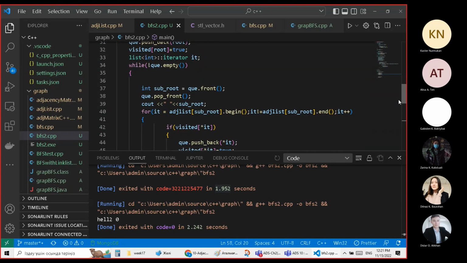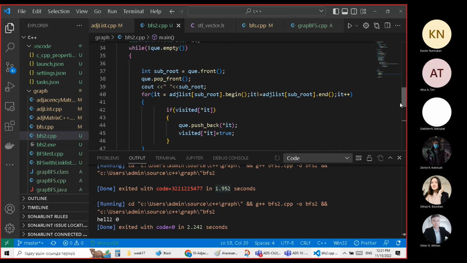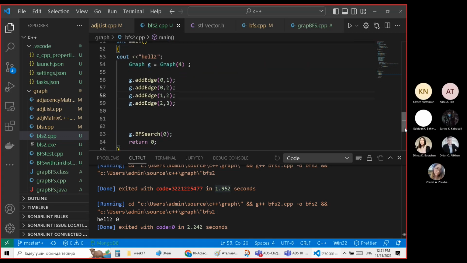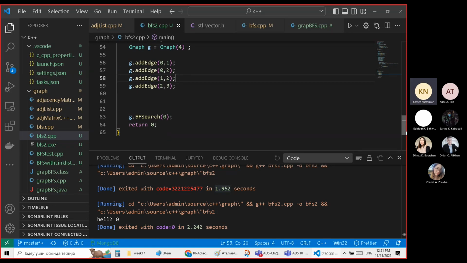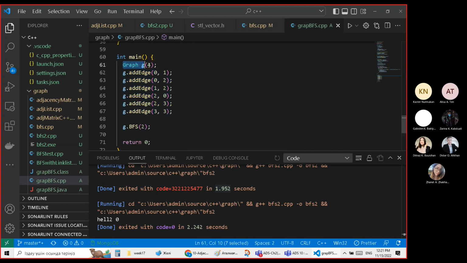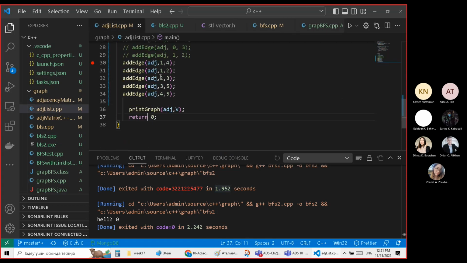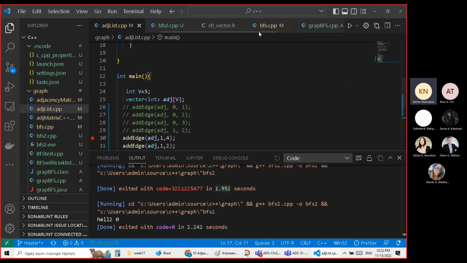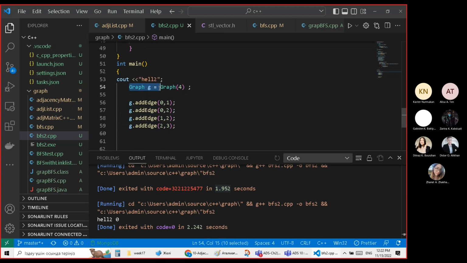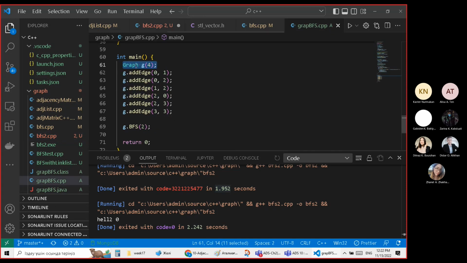Then pop front, pushback. In and end. Search and 0.